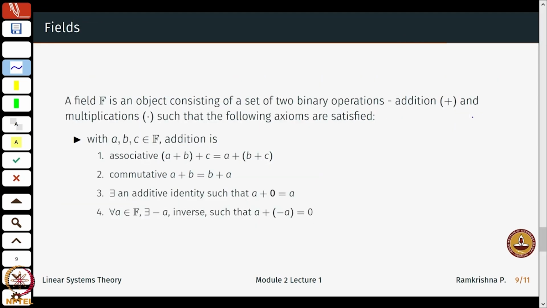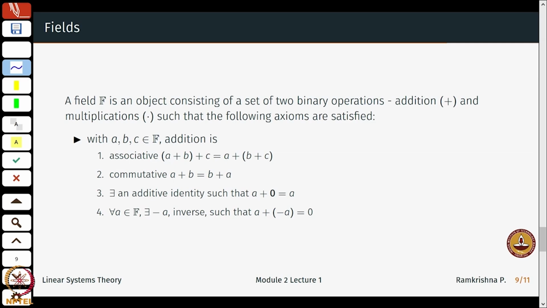Before we go a little more formal, we will also define something called a field. If you remember something from set theory, you would know groups and rings and so on. But what we will use throughout this course is the notion of a field. Again, it's a little generalization of what we possibly already know.